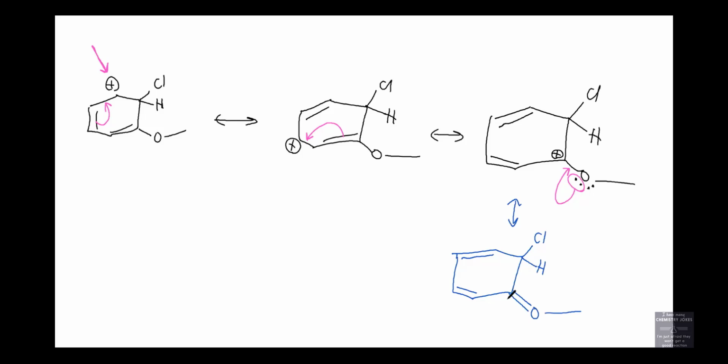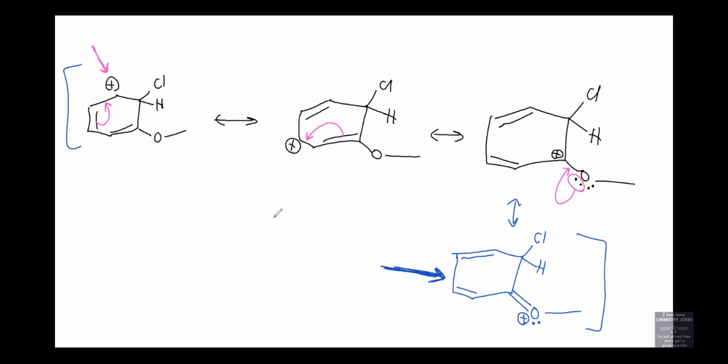This carbon now has 4 bonds and a full octet, so no positive. But this oxygen is now sharing more than he'd like, and he tells us he's grumpy with a positive charge. So if I consider these 4 resonance contributors, who's the winner chicken dinner? Is there a winner chicken dinner? Is one or any more important than any other? Yes. This blue one is the most important resonance contributor.